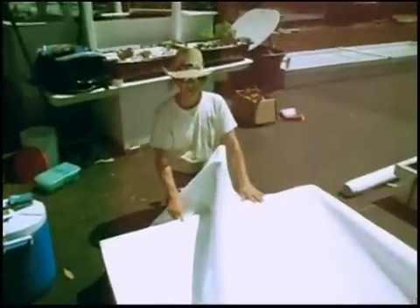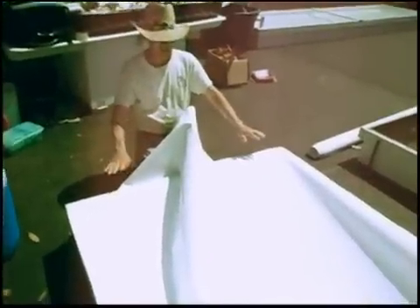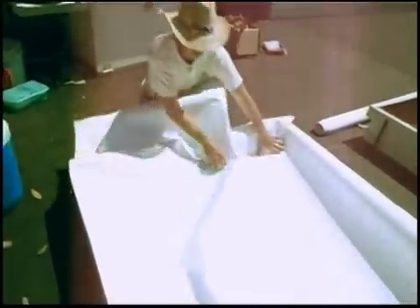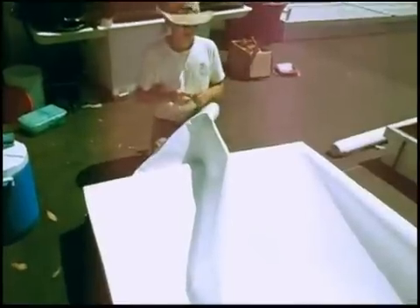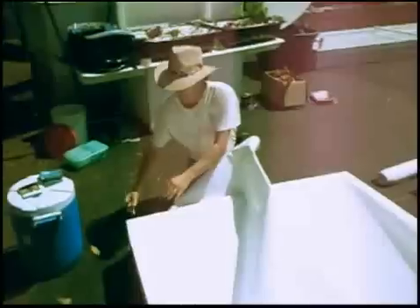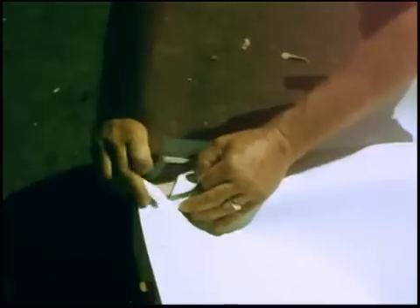Now we're going to show you how to fold and attach a trough end. Take a look at this — it's a confusing mess, we've got all this big fold up in the middle. First thing: take a small knife and go from the corner of the wood here. I just cut that right to the corner of the wood like that — I'm right at the corner where it starts to go down in the trough. Same thing over here. You have to make this cut or you can't do the next part.